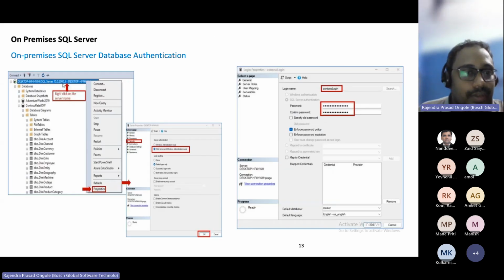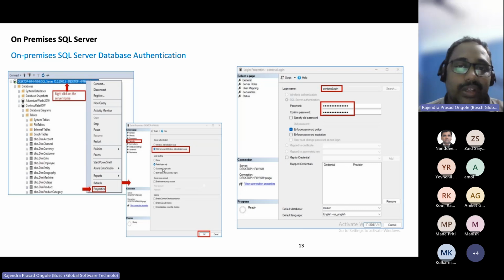If you're observing first, maybe I'm going to share the slides. Here we have to get connected to one of the data source systems, the server details, and configure the security part. So I need to get connected with an SQL authentication method. I have enabled the SQL authentication method, providing the login name as well as the secure password.